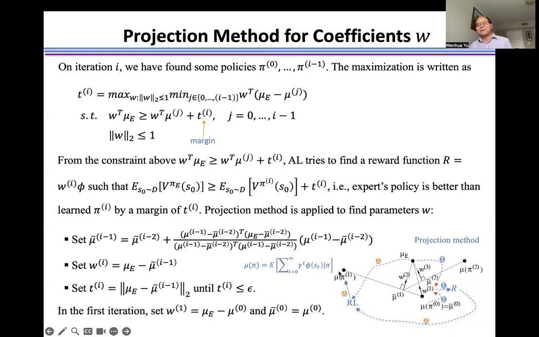this feature expectation. Once we have these three points, we can calculate the W2. It means we can update the next W2 from this point to this line. And so on, we follow the same way, calculate this one, and the same thing from this bar to this point, mu, and we calculate the W3 and W4 until this distance, this t, is smaller than the criterion. We get a convergence result.